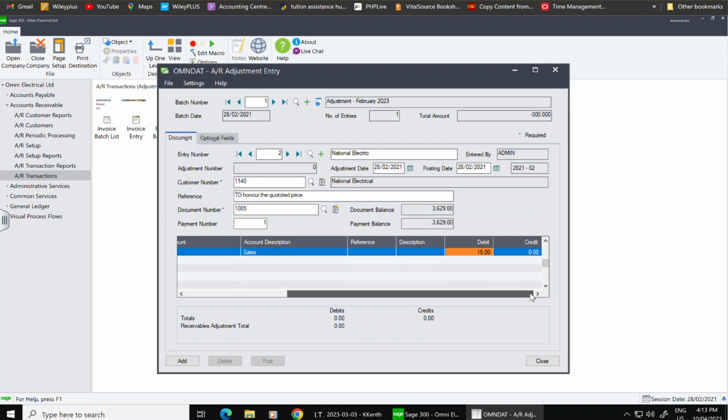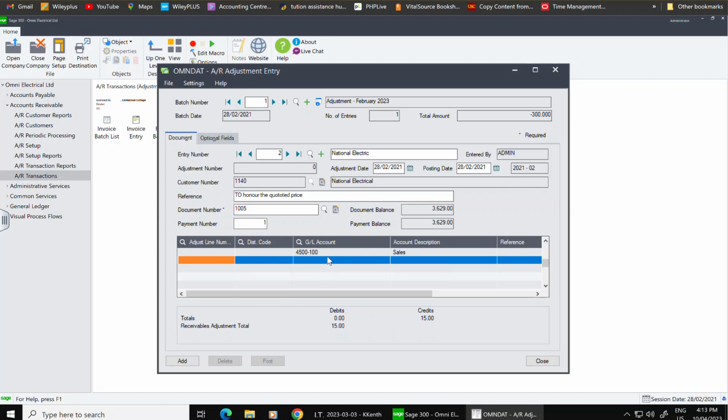I could be doing a credit, or I could be doing a debit. In this case, they want you to do a credit, not a debit. So in this case it is a credit, and then the debit will be your other adjustments. And I could also have my second account. If it doesn't come up again, you could use the insert button, and that will relate to your GST.